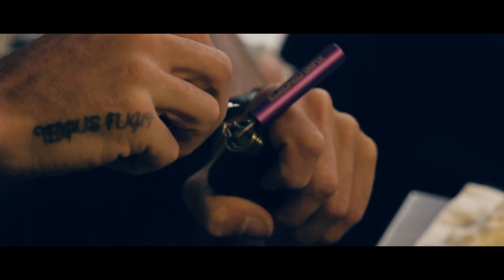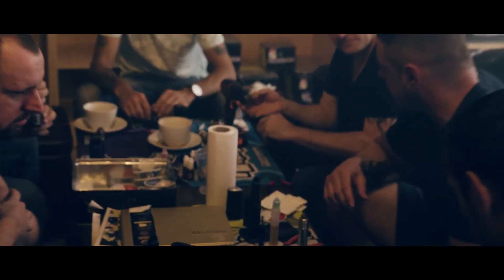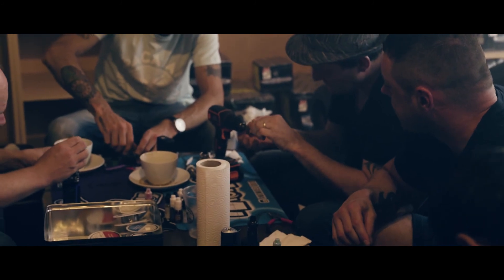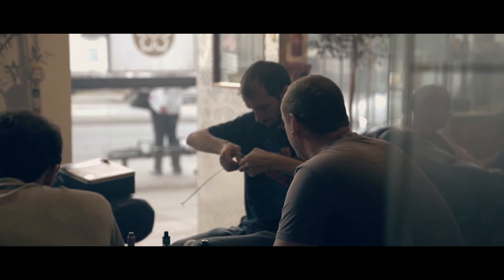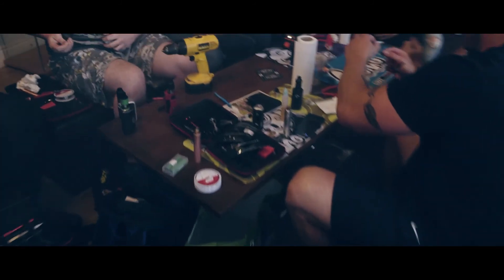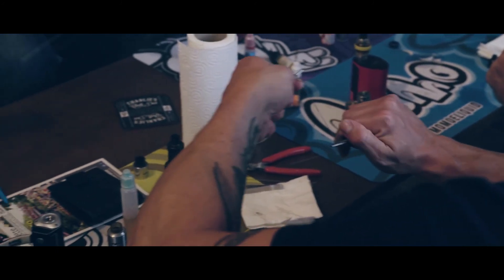If you want to attend Build Night, you'll need your own dripper, RBA, or IDTA — you need to have your own hardware. We do have tools, but we're limited. Everyone comes with their own DIY or coil-building kit, and people are happy to share. The community we have coming to Build Nights is brilliant — everyone's like a family, everyone helps each other, heads down getting that hands-on experience making Claptons and more. Your skills are constantly improving week by week.